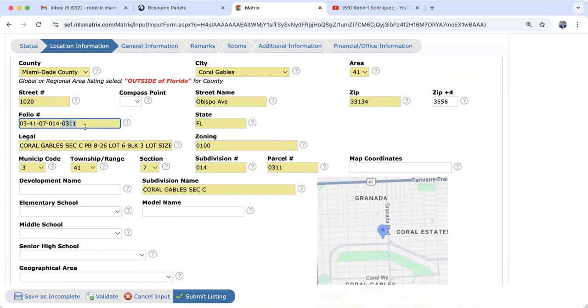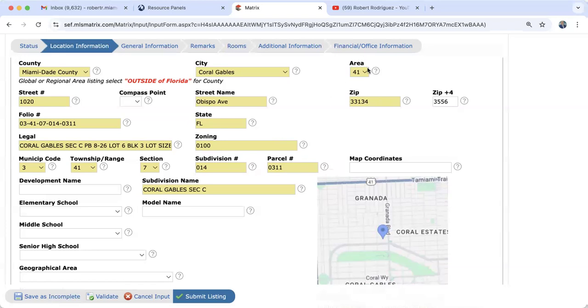So the parcel itself, so the actual property. So now the municipal code, township and range, section, subdivision, and parcel is your folio number, okay?